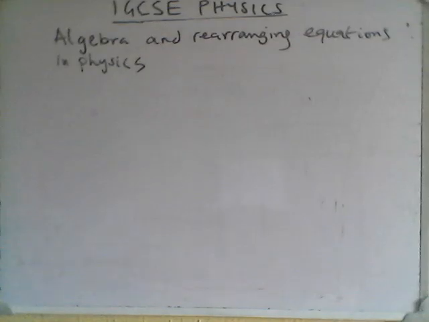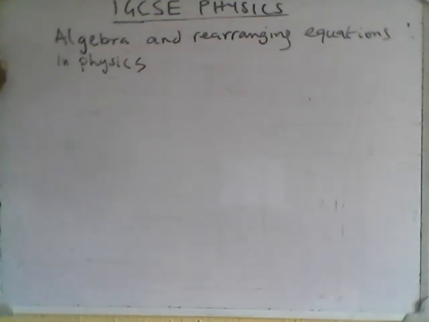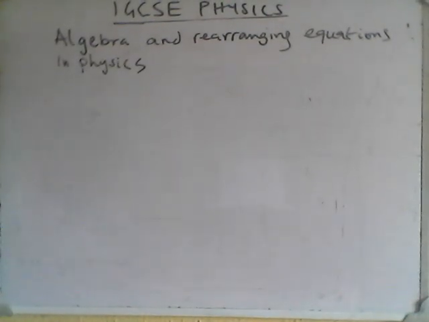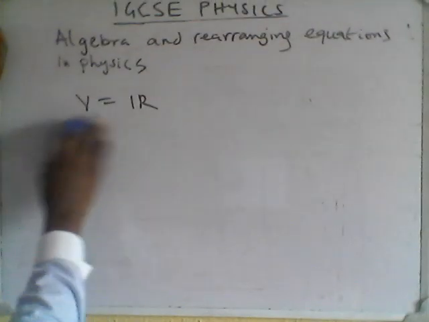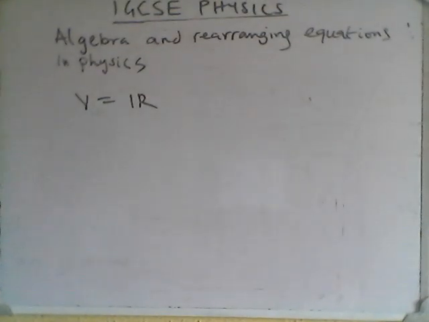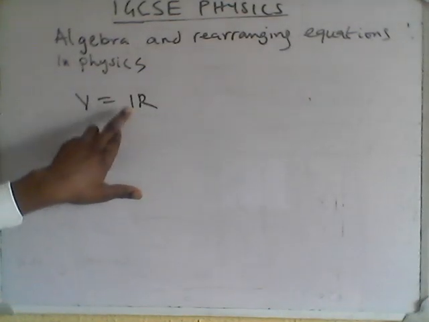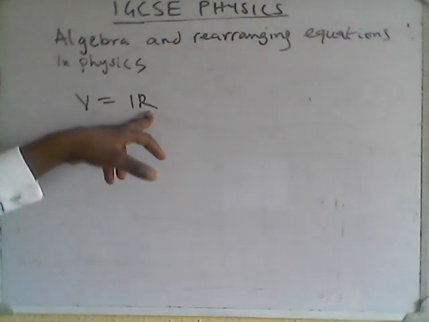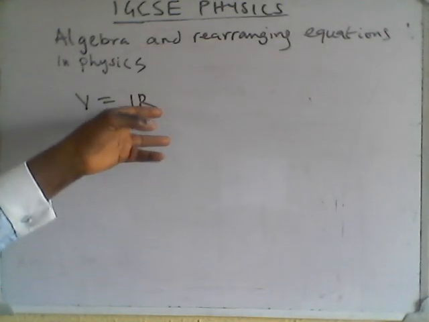IGCSE physics. So the first thing I'll look at is the conceptual explanation. Physics uses mathematics as a language. Almost every physical relationship can be written as a simple equation. For example, V is equal to IR. This is not just letters. It's an equation where V is voltage, this is the equal sign, I is current, and R is resistance. In between them is a mathematical operation known as multiplication.